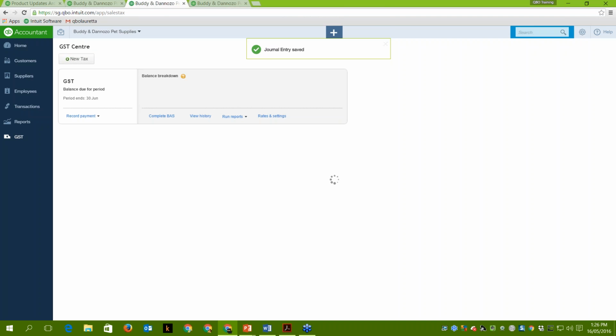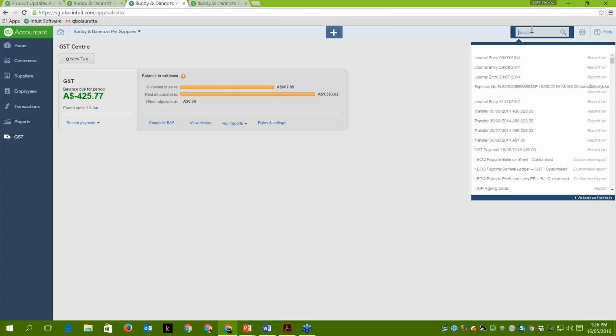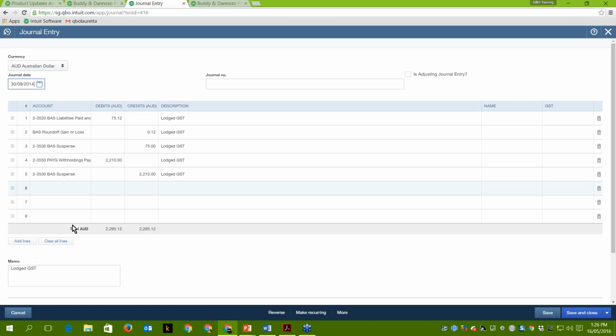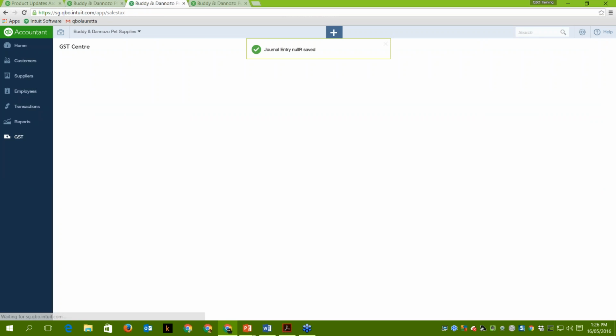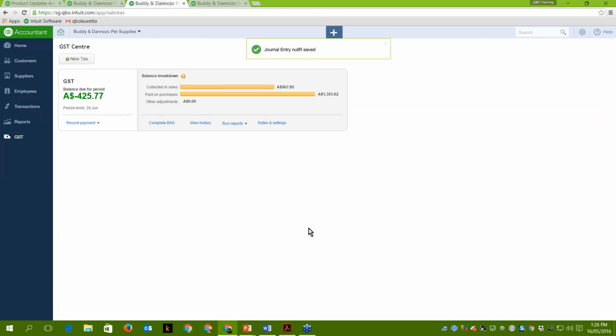But guess what, everyone? There is the other option, and that's the option that I do. I will pick up this journal entry and click on reverse, and it will reverse my journal entry. One thing I want you to note is that I would reverse it out on the same day. That way it's a zero balance. Same day in, day out, same balance, okay? I'll go save and close. So that's us reversing the journal.